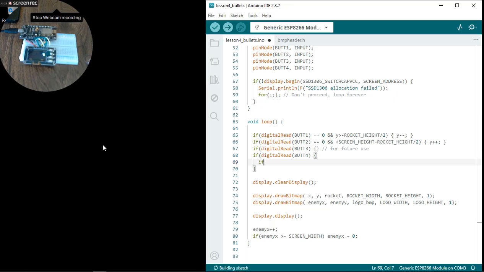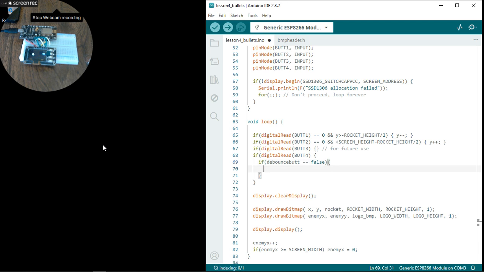And okay, so down here in our if, this is what I was talking about, the debounce. We're going to say if the debounce button is equal to 0, is false, then we're going to do stuff in here.